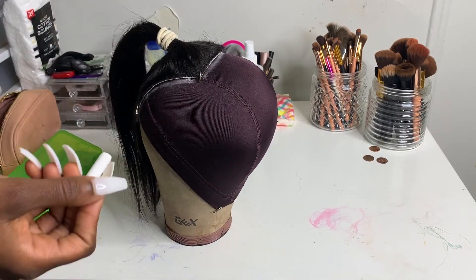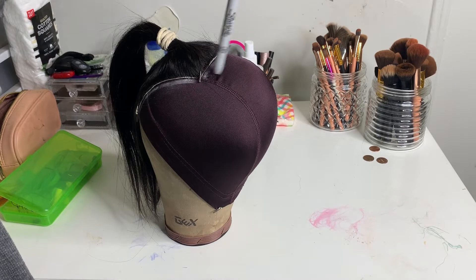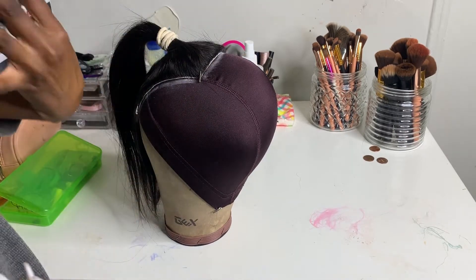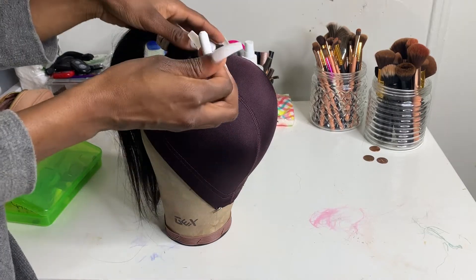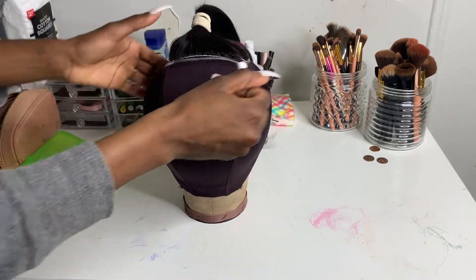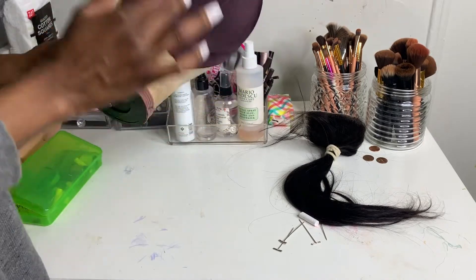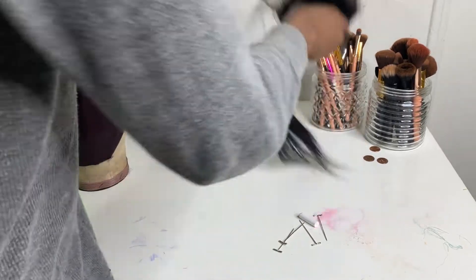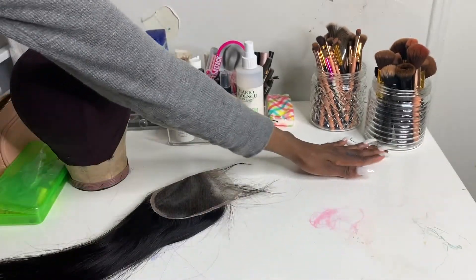For this you could use a metallic marker, chalk, colored pencil — whatever you want to use. But these sharpie metallic pens run out of ink so quick. I have about four or five of them and they're all out of ink, so I'm just going with chalk now because I'm tired of buying these things. They're not that cheap for what they are. I just need to find a better brand with a better metallic marker. So I finished marking and I'm gonna get to the bleaching now.